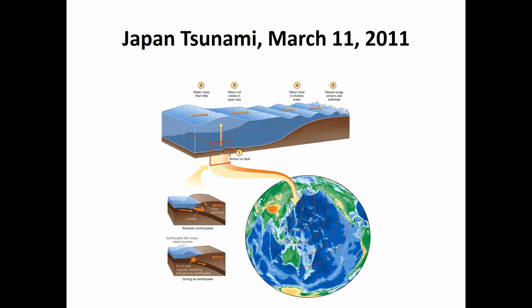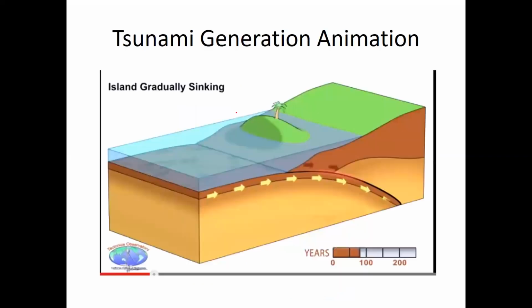As I said, another very notable recent tsunami was the March 11th, 2011 Japanese tsunami. It was the result of fault rupture along the Japanese subduction zone, where the Pacific plate subducts under, it's interesting, I believe part of the North American plate there. So how does slip along a subduction zone fault trigger a tsunami? This illustration has the vertical motions exaggerated, but it does so in order to demonstrate how these tsunamis are generated.